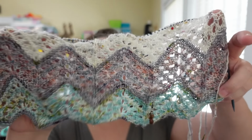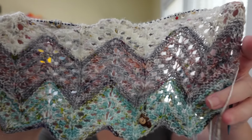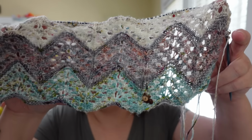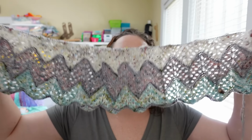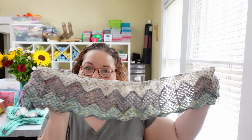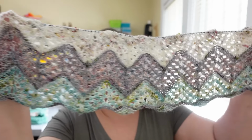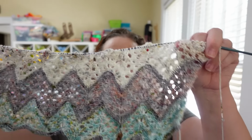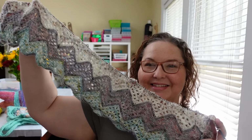So I've added in 3 colors. I think last time I was where that progress keeper is, and I'd added in the 1 color and maybe it started the 2nd color. It's all pretty much lace work, which I love. It's absolutely gorgeous, but it's very tedious and time consuming. But I absolutely love it, and I think it's gonna be gorgeous when it's all done. So I'm thoroughly enjoying it so far.